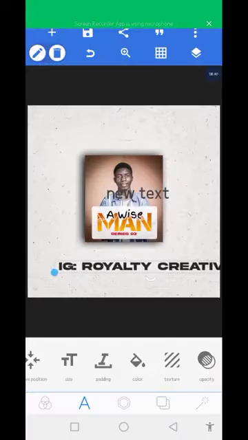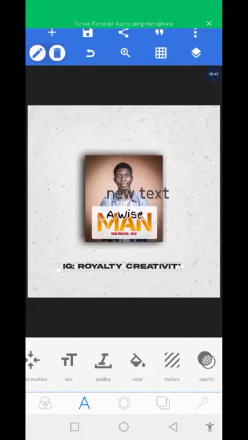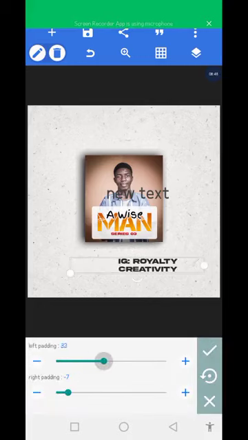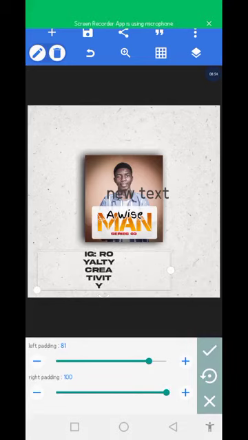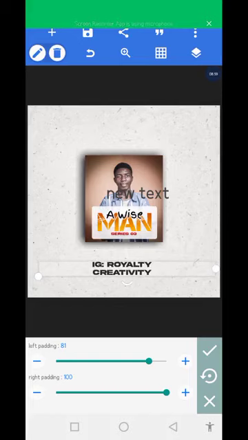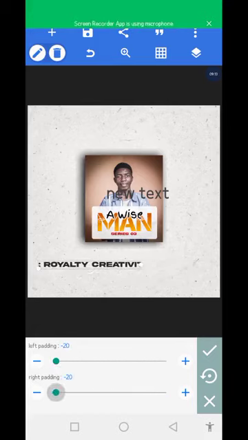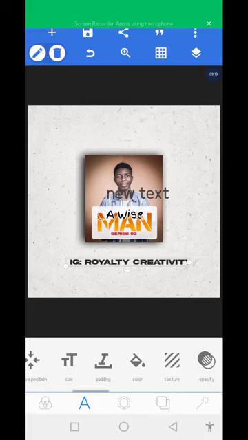Can you see? So the same thing, the work of padding is that it helps you in creating more space so that your text will be able to fit in well as it ought to. So this is exactly the work. It spreads the area which your text could contain. Alright, so if my area is too big, it is the work of padding to reduce it to how I want it to be. So that is exactly the work of the padding tool.